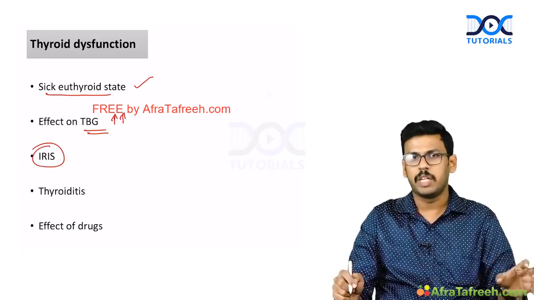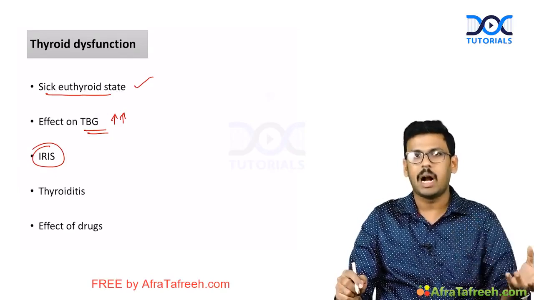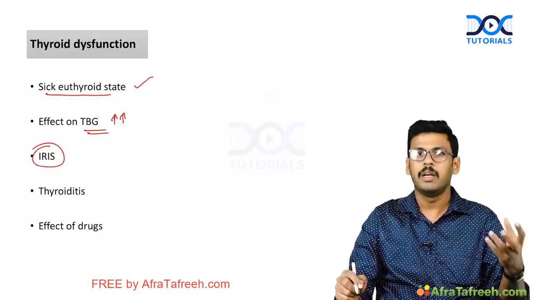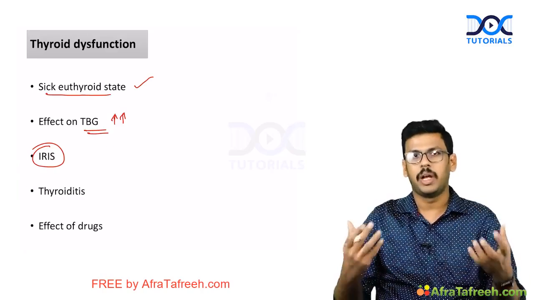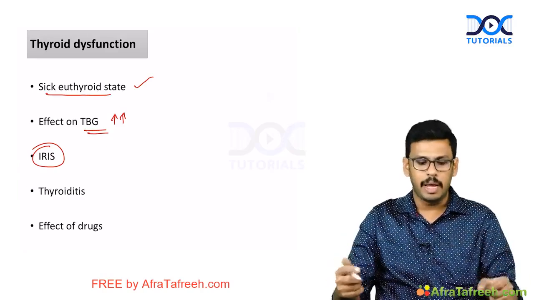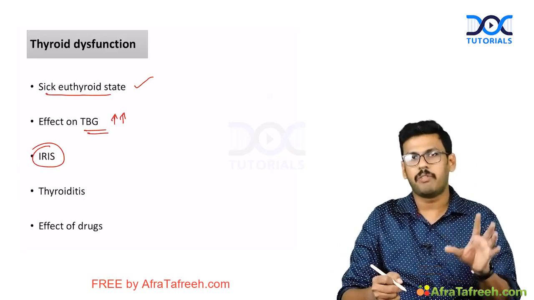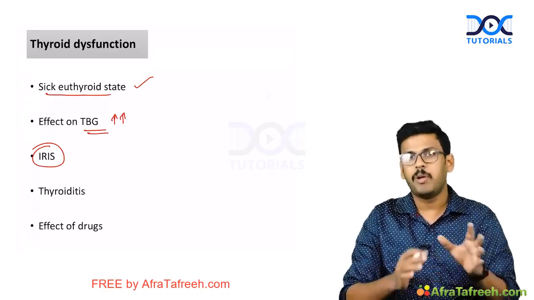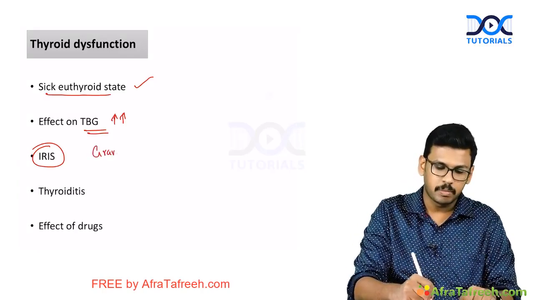That is a patient with HIV who has a very low CD4 count. Once he is started on definitive treatment with ART, the patient's CD4 count would increase and the immunological action in the body would also return. In such individuals, the most common endocrinological manifestation of IRIS in a patient with HIV is Graves' disease.